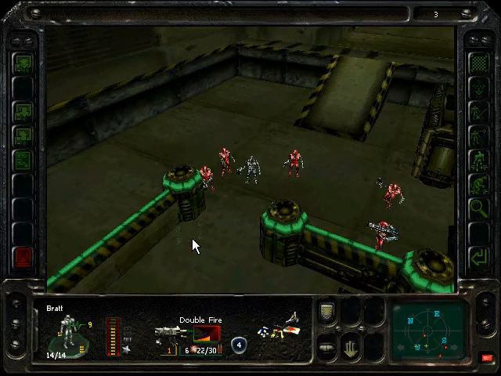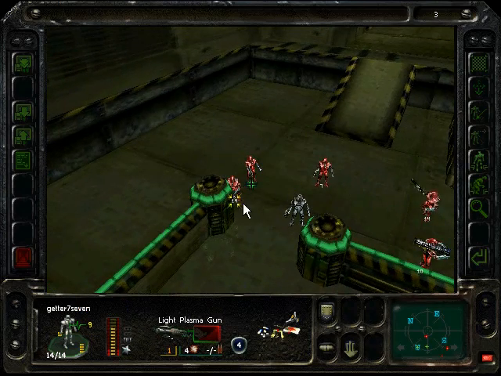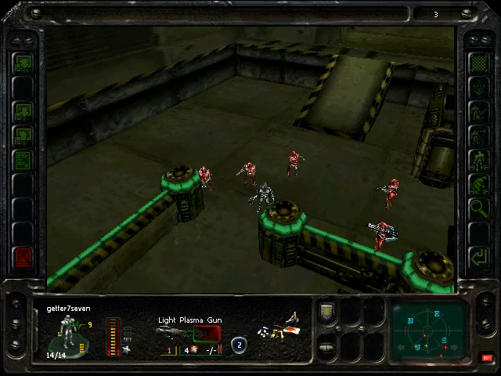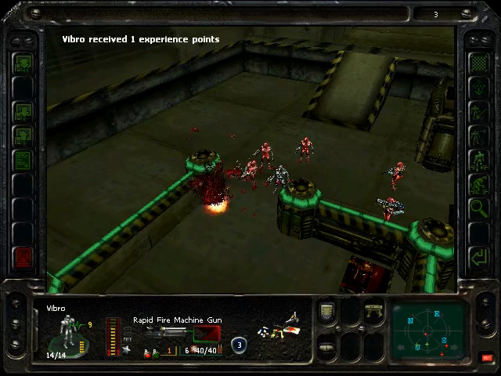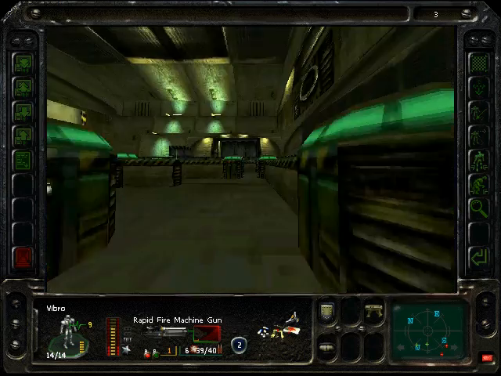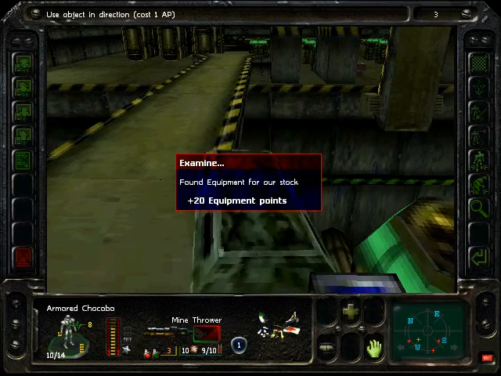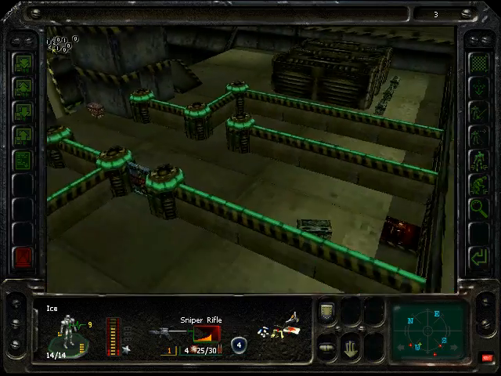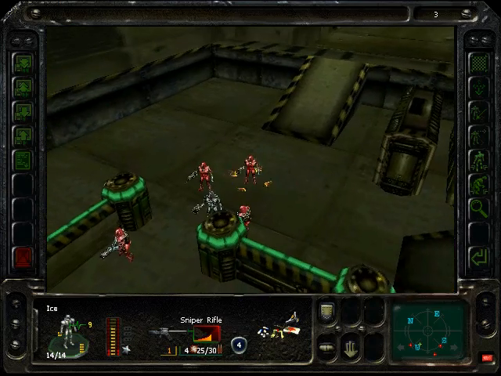So Brett can shoot a bit more with his overheating weapon. Then he can move somewhere where he's not in the way, and then we kill this guy. Pew, pew. Pew, pew. And 1 level up for Vibro, yay! Let's save this and move on. Open boxes for more equipment. I think one of the boxes even contained some sort of level up thingy instead of equipment.